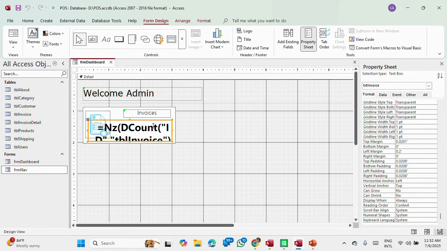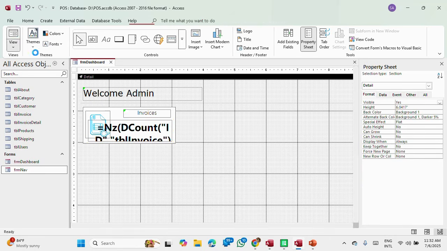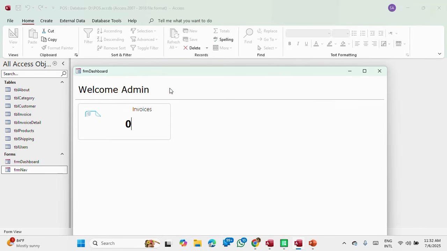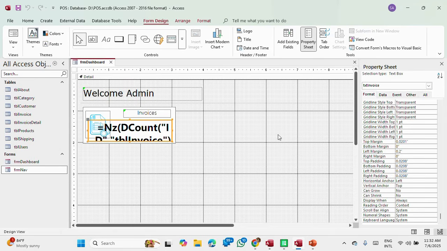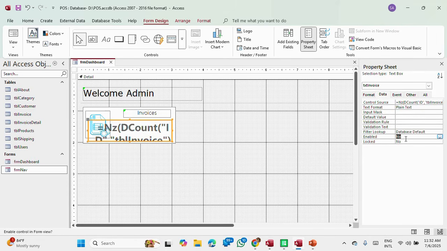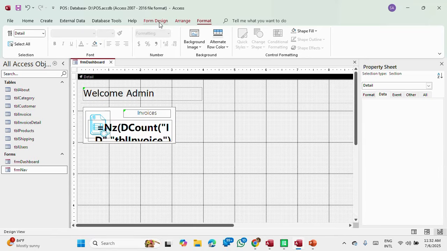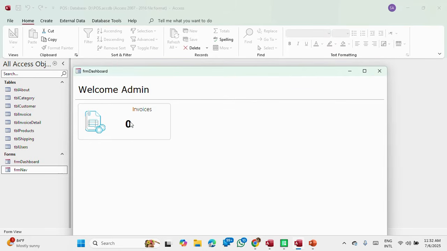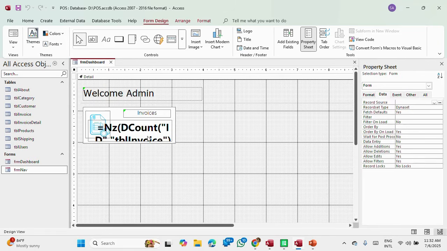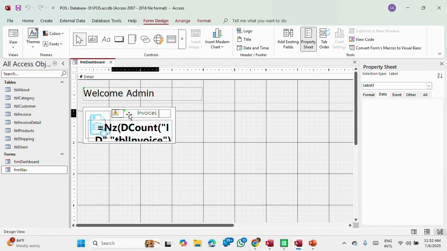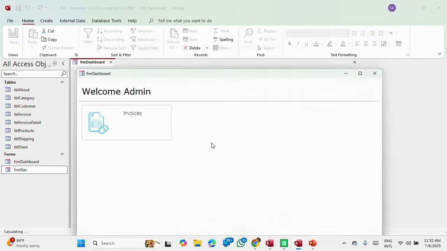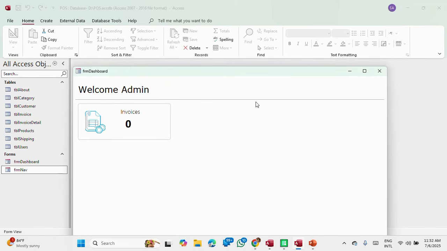And then still this one. Reset the data. Okay. So we need to lock this. So I'll go to data, lock yes, enable, lock yes, enable no. So let's view and see. Yeah, I think this is perfect. So let me bring this one to be in line with this view. Okay, so we are done with this.